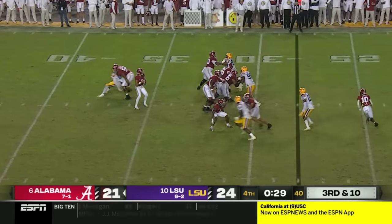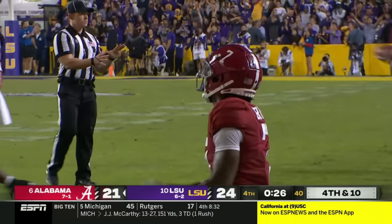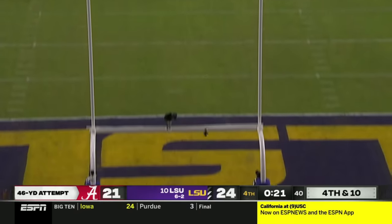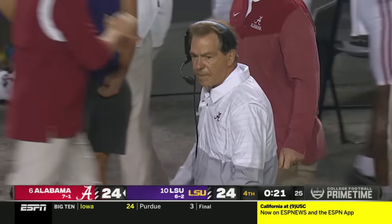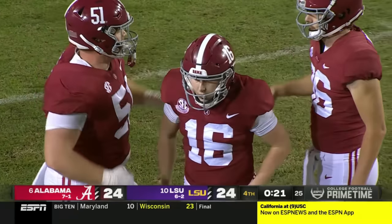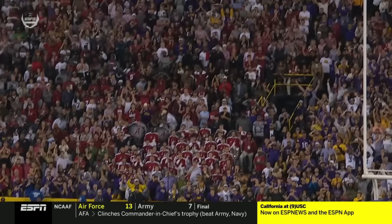At one they just get it off. Young steps up, delivers — catch made — no, incomplete. Knocking the ball loose was Bernard Converse as Brooks tried to clutch it, and it's fourth and ten to tie the game. And it just gets over the crossbar. They lost a game on a field goal by Tennessee that just cleared, and that one from Riker — they didn't hit it that cleanly but he got it enough. That's clutch, man. That is clutch.